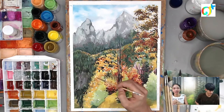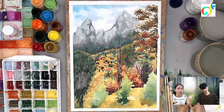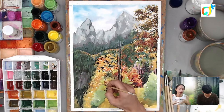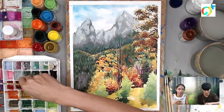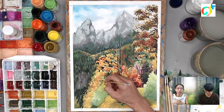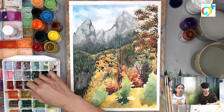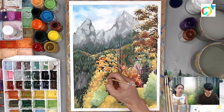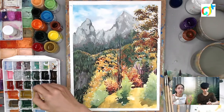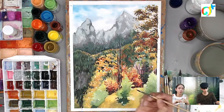I have over here Vincent Van Gogh. He used only four shadings in his painting. Fabulous painting, Sunflowers. As you know, he has many series of his sunflowers. I guess this one, one of the most famous sunflowers in his collection, is installed in the Netherlands, in the Van Gogh Museum.